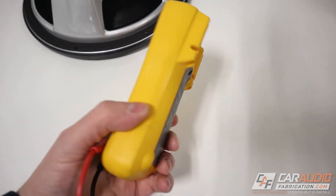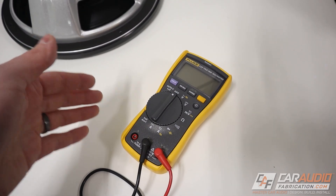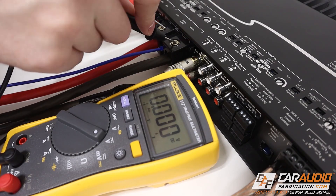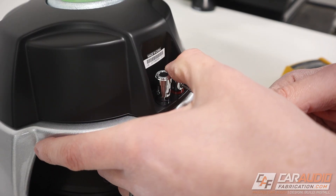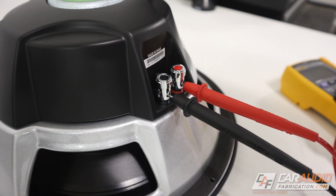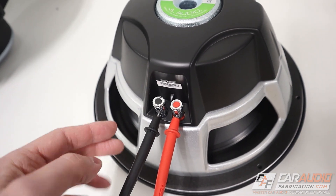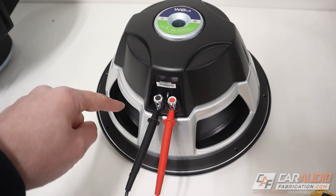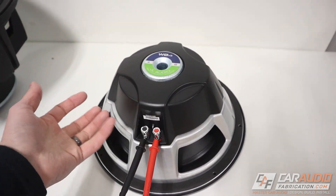You don't need a fancy, expensive multimeter — you can get away with using one that's less than $15. If you're planning on installing your own car audio system, $15 would be money well spent because you're going to want a multimeter to test different things anyhow. To test the impedance of the voice coil, we're going to connect each of the two probes to those speaker terminal connections. It's not necessarily important to have positive connected to positive or negative to negative — you could switch these. So if the terminals aren't labeled on your older subwoofer, don't be concerned. We do want to make sure that nothing is touching the cone of the speaker.